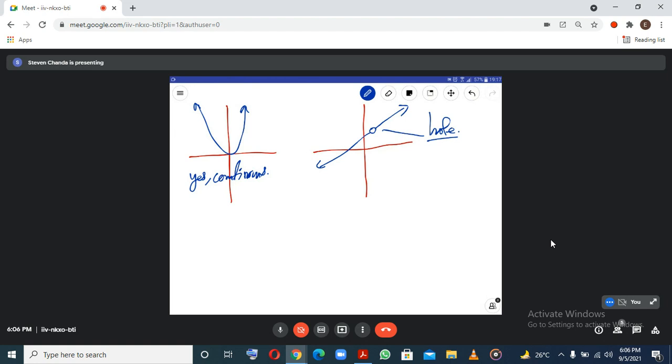It's a hole. Then we are now going to have something else, which is if we have that and that, and then on this side you are getting a value there, and on this side you are getting a value there. That's a discontinuity which you call a jump. Now, let's just look at the last one before I explain how you can determine these things.